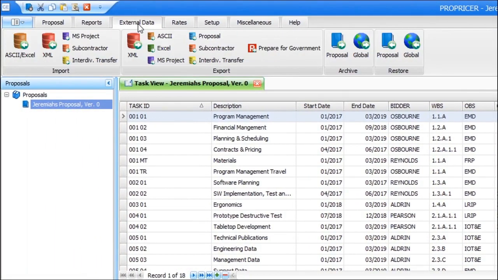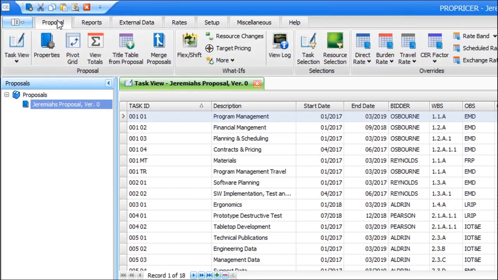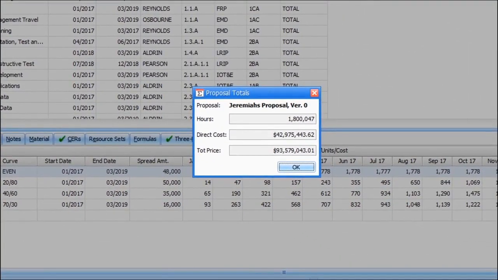And in the External Data tab, you will find the Excel and project exports along with a few other exports. All of these are extremely powerful and have many capabilities that you can take advantage of and make everyday tasks a breeze. It would be way too much information to cover all of these in detail right now, but it's enough to say that these items can access the proposal and get you to the numbers. I'll show you view totals right now because that's an easy and quick one. View totals, as you can see, shows you the totals.